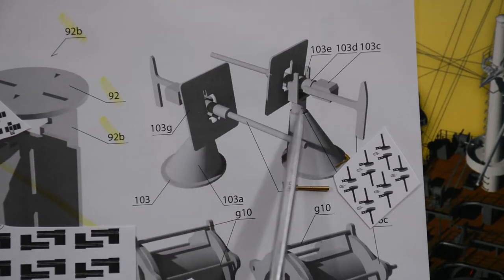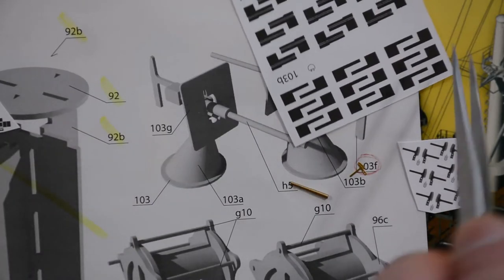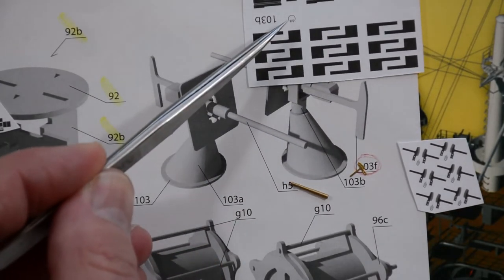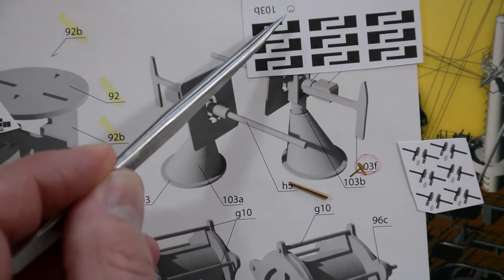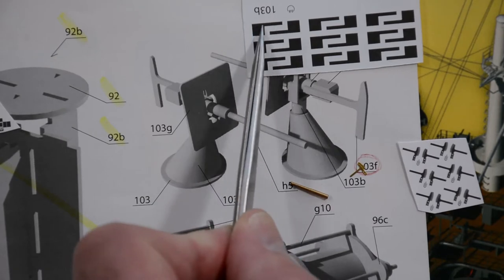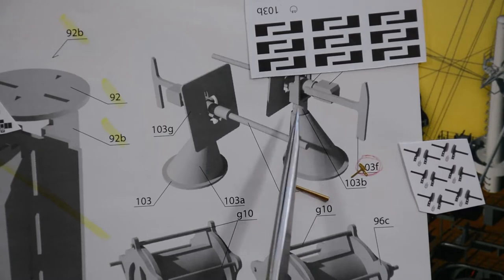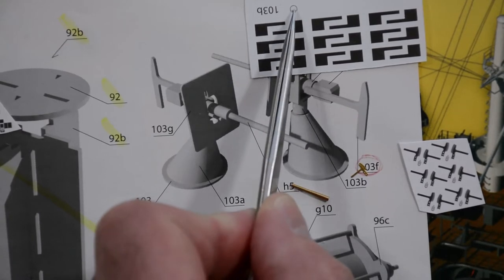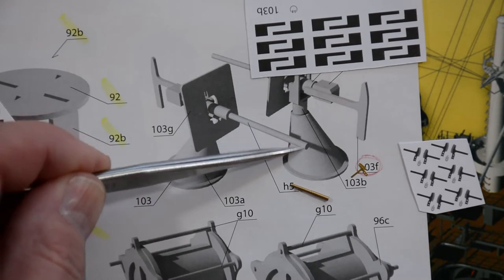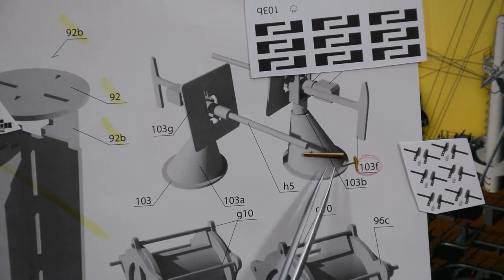Oh, this swivel here. This is made up from a thin piece of paper which we roll around 0.8mm brass rod. What I'll do though is I'll just use this horizontal part here, which is effectively that there, and just wrap that around the 0.8 brass rod and just put it right through the center. That will stiffen up and give it a bit of strength, especially because of the weight of the brass components. Now, if it was all paper, it wouldn't matter so much.